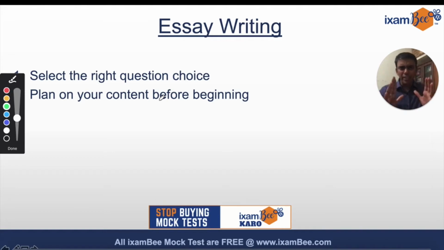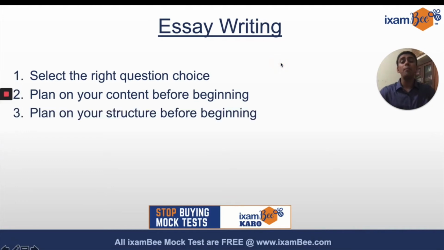You should plan very clearly as to how you are going to approach your essay, and what you are going to write. Execution is the easiest; planning is the difficult part. So plan quickly what you're going to be writing in terms of content, and then you'll be writing really soon because you don't have to think actively now. Similarly, plan your structure as well.